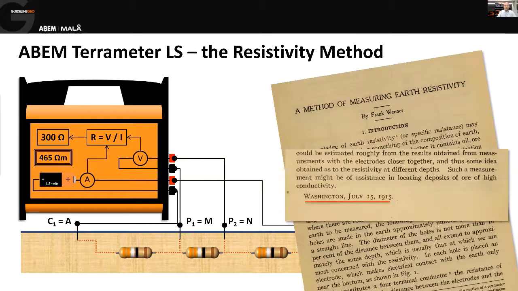Now, this method of using 4 electrodes to determine a resistivity, to measure the electrical properties of the ground, has actually been around for a very long time. Anyone who's even come close to geophysics will probably have heard of a man called Wenner. He published this note in 1915 called A Method of Measuring Earth Resistivity, and it uses a 4-probe method with equally spaced electrodes. That method still carries his name to this day. So it's been around for a good while. This is not a particularly innovative method of measuring resistivity, but it's one that works and works reliably.